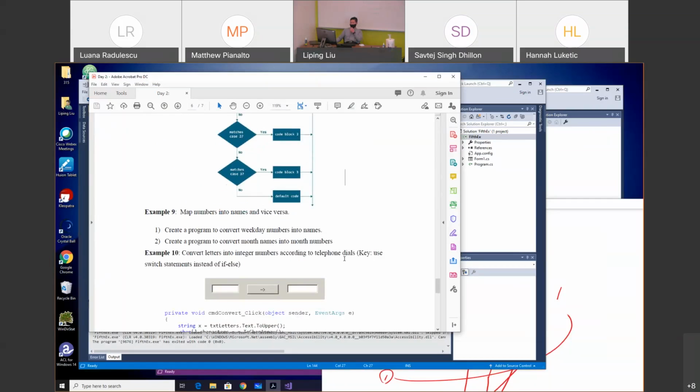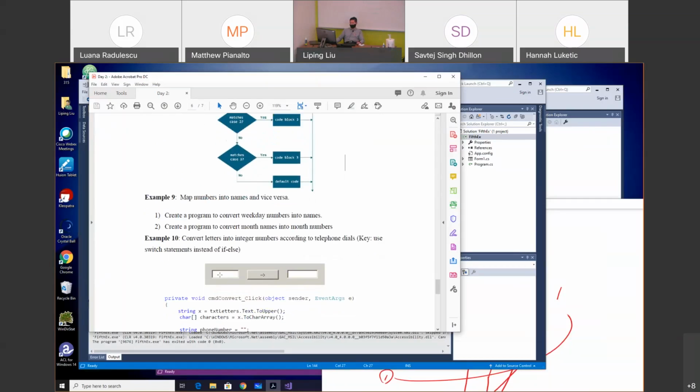What I'm going to do next is a little bit more interesting. Suppose I have some kind of letters or text. Some companies, instead of using phone numbers, use text. For example, let's say call ATT, right? This kind of text. Let's say I want to convert the text into phone numbers. Does it make sense? They use text instead of phone numbers.